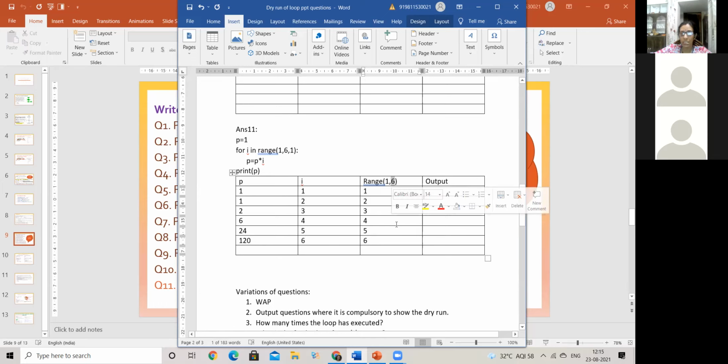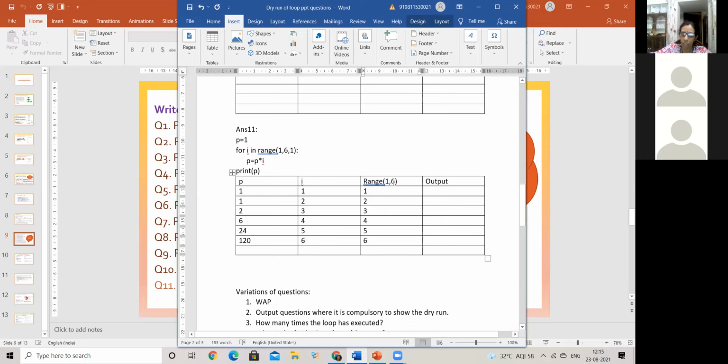Have I reached the condition? Is it less than 6? It is not less than 6. Condition false, loop terminates. Okay, that step is done. Because only then he knows, na? He will increment and then check whether I has reached the limit. That is why the last step is done.